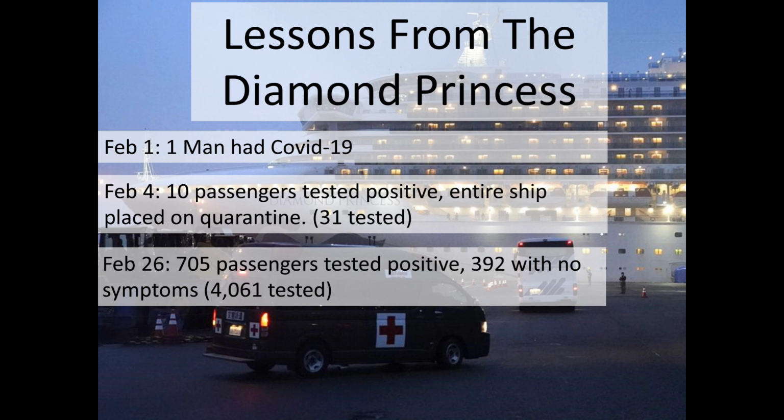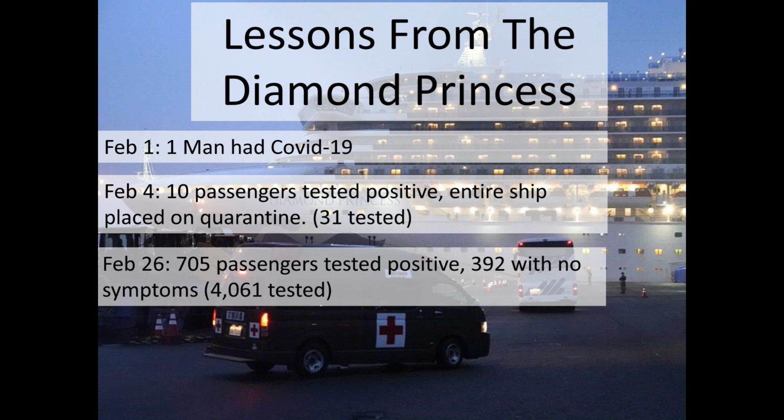And they quarantined it. On February 4th, they found 10 passengers on it had tested positive. So we're not going to allow people off the ship, go into Japan. We're not going to allow the ship to move on to the next destination. We're putting the ship in quarantine. And there's a bunch of controversy over whether it's even ethical to do that, or whether you need to get the people off the ship, where they are going to be much safer, and put them in a different kind of quarantine, like a non-ship quarantine, which seems to be the better way to do it.